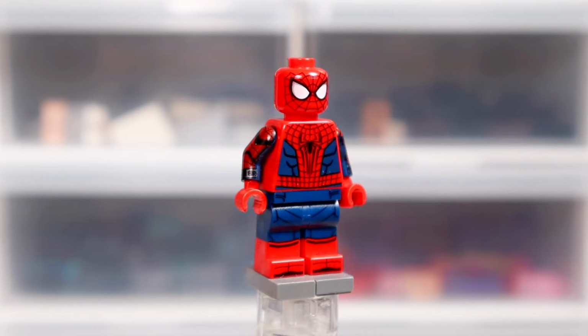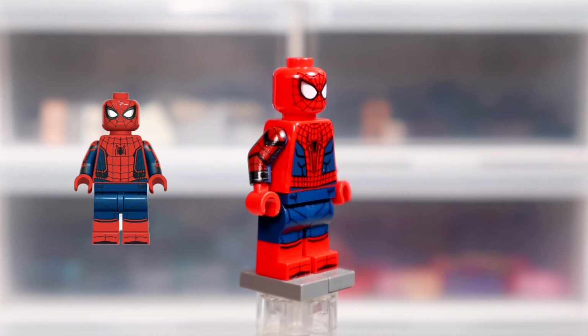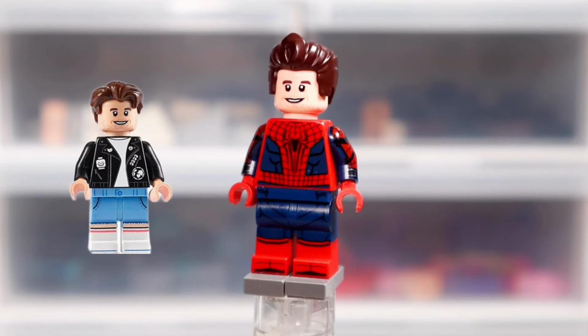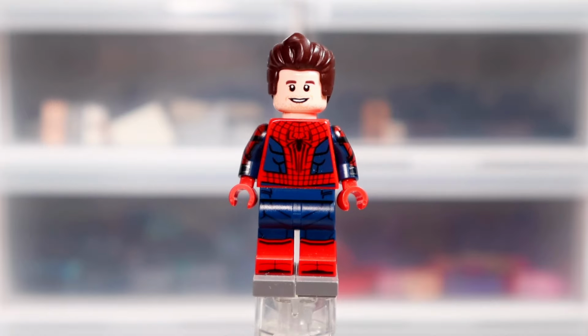For Andrew Garfield Spider-Man, I pretty much did the same thing, arms and legs. They are from the OG Spider-Man Homecoming minifigure. For his head, I used Anthony Porowski from the Queer Eye set. I've used this little combo in the past.